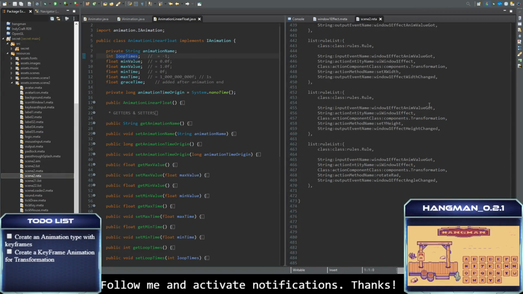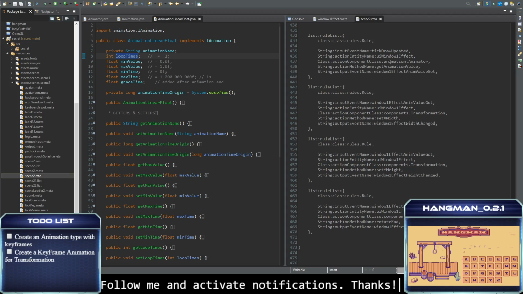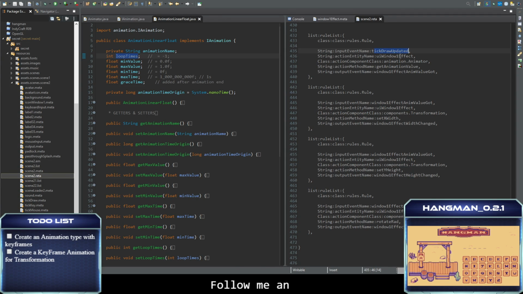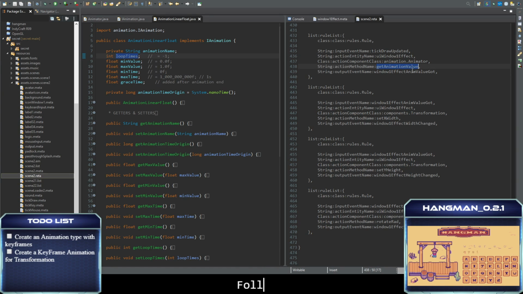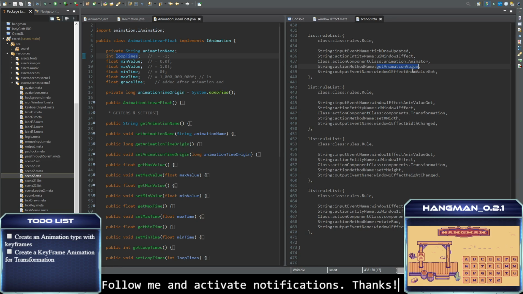Whenever there is a draw update, so when it's time to update the drawing, we get this event. We get the value from the animator. The animator calls the current animation and gets the y value. For the x-axis it is the time, so for the current time it gets the animation value.